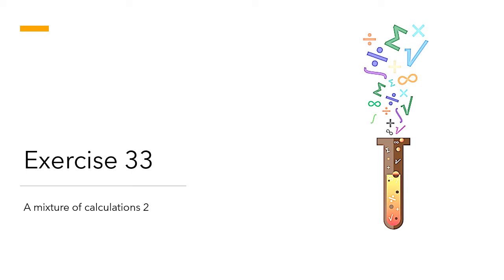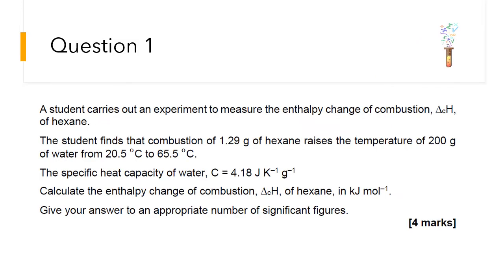So in this video we're going to review the calculations in exercise 33 of your maths book, and we'll start with question 1, which, if we have a look at it, is clearly a question about enthalpy changes. And so what we're going to do is break down the question and have a think about what we would need to do first.